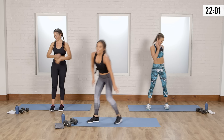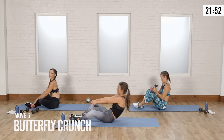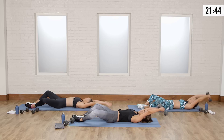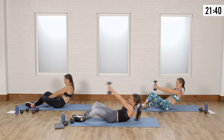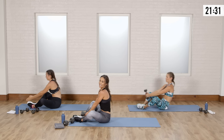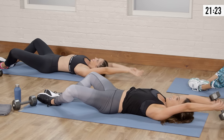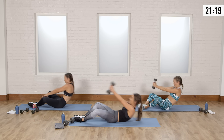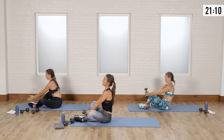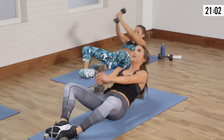We're going to take it to the mat. Have a seat; sit in a butterfly position — we're going to work our abs. Grab one weight, except beginners. Lay all the way down, reach behind you, sit all the way up, touch your heels, control that motion down. Exhale, touch your heels, take it down. Working the abs all the way up — chest up, touch the heels, control that crunch down. Give me three more — three, two, one more, all the way up.